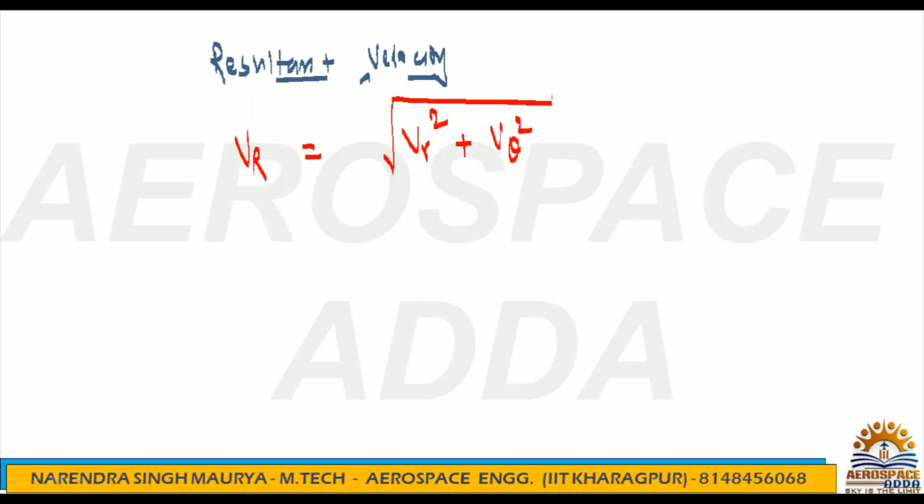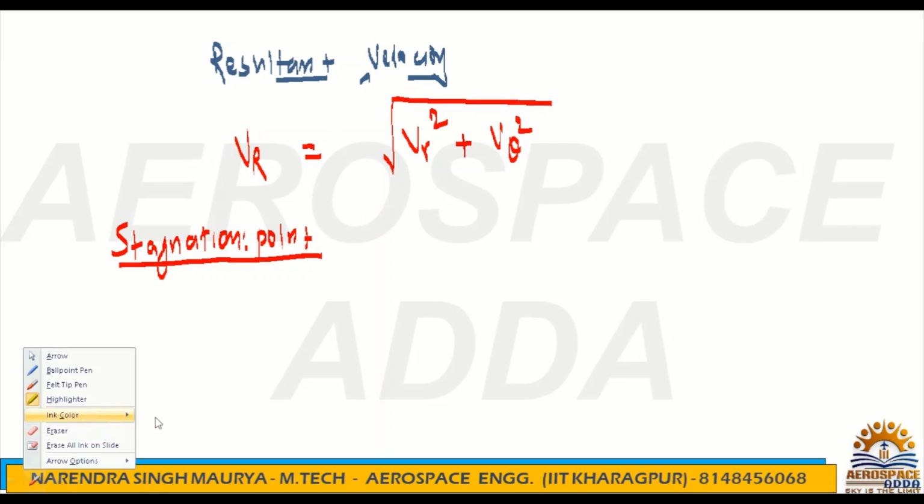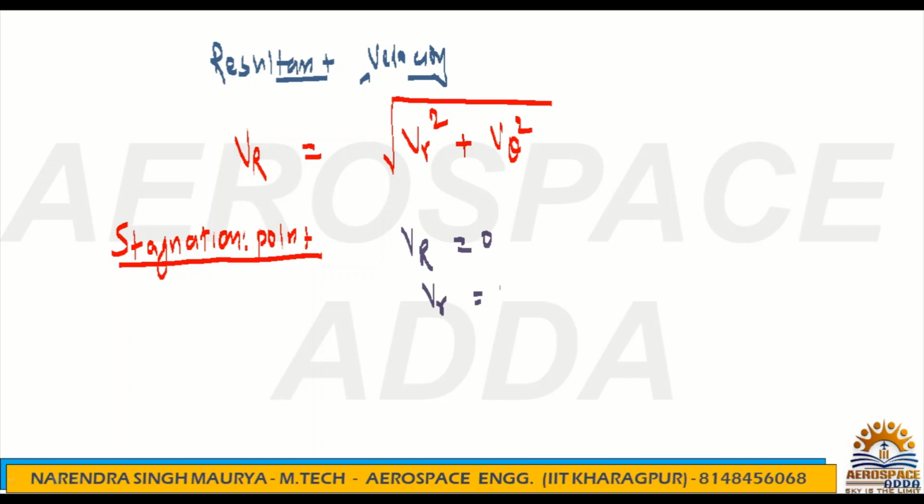Now coming to the stagnation point, we have to calculate the stagnation point. That is very, very important. How will you calculate it? It's very simple. By definition, stagnation point means where all the velocity is 0. Tangential velocity, radial velocity, anything, the total resultant velocity will be 0. You can write separately also: Vr will be 0, V tangential velocity will be 0, meaning the total velocity will be 0. That's the meaning of it. To get the stagnation point, obviously the radial distance you are interested to calculate, or maybe the tangential value also. Here, if you see the diagram, it is r and theta, polar format.